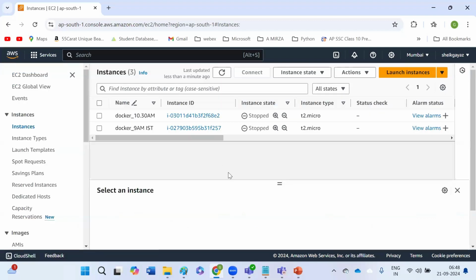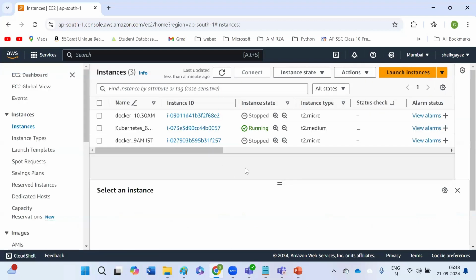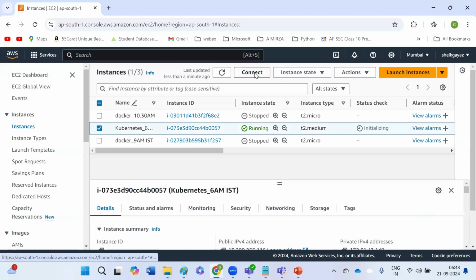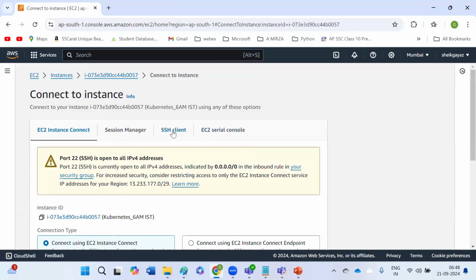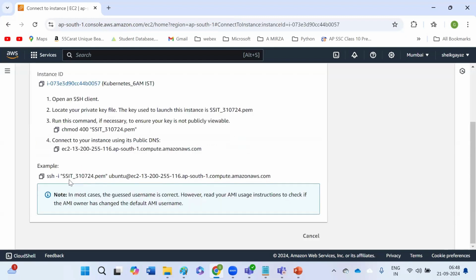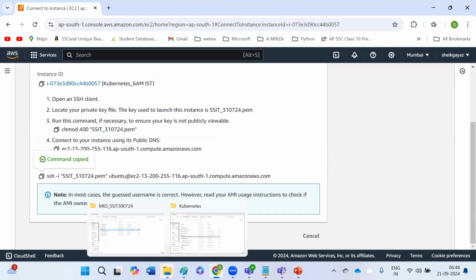Now go to the instances and connect to the instance.